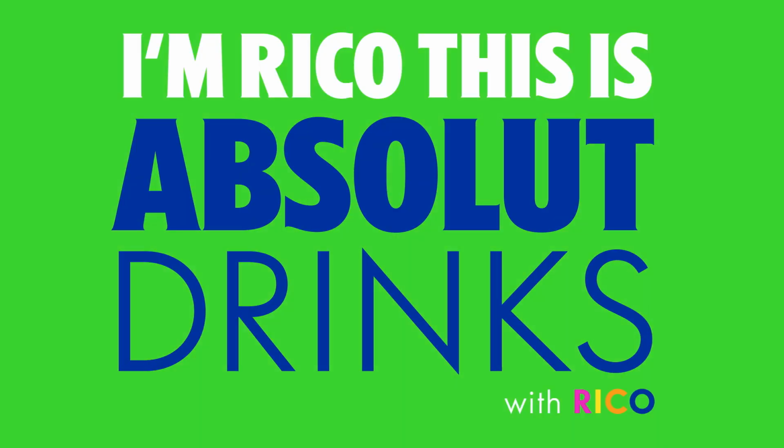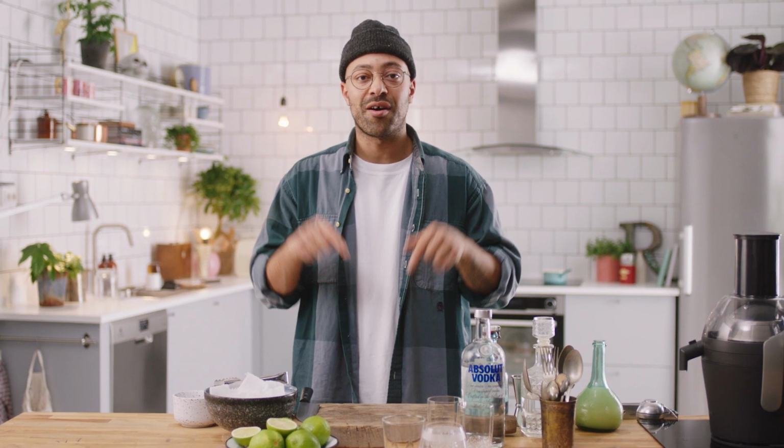Okay, so you're not a bartender, but for one night and for one party, you have to be one. So here's a few easy cocktails to make it work. I'm Rico, this is Absolut Drinks with Rico. So if I'm gonna be a bartender for one night and that night's gonna be New Year's Eve, let's get down and make those drinks.